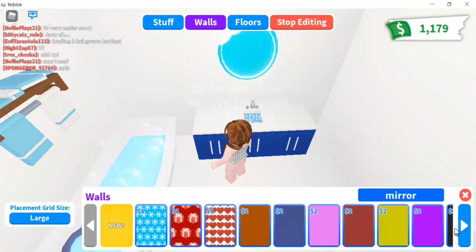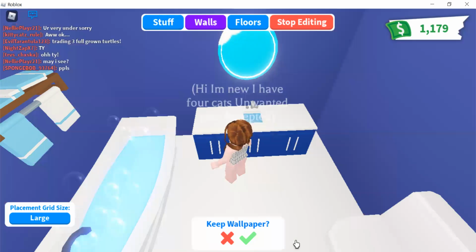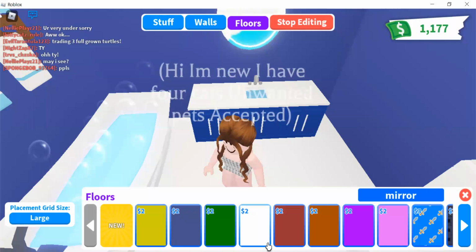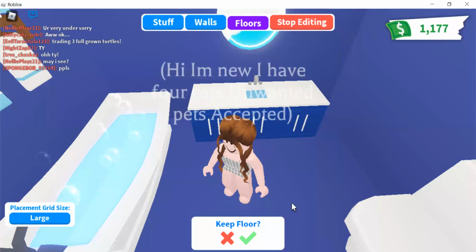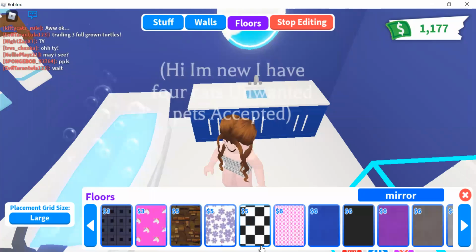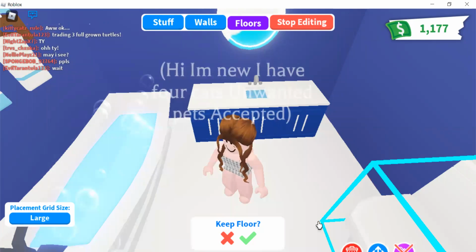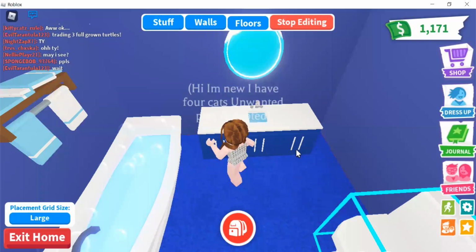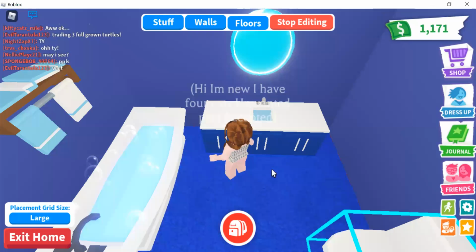Let's do walls. And this looks perfect. And the floors, let's do this again. Okay, no, not this. Okay. What about this? Perfecto. Okay, next stop, we want to color the bathtub.